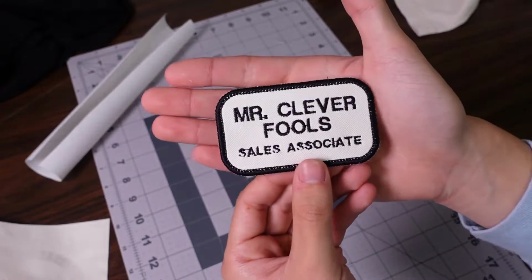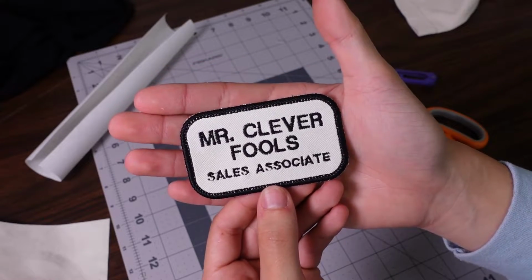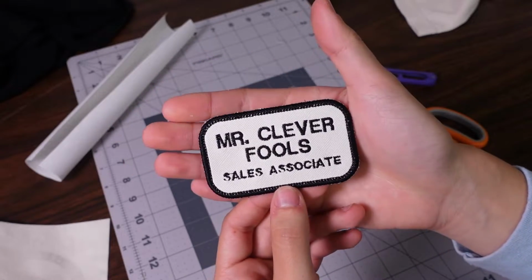What do you guys think? How do you guys do your patches? Let me know in the comments below. But otherwise, as for right now, for doing a single test, I would definitely recommend this.